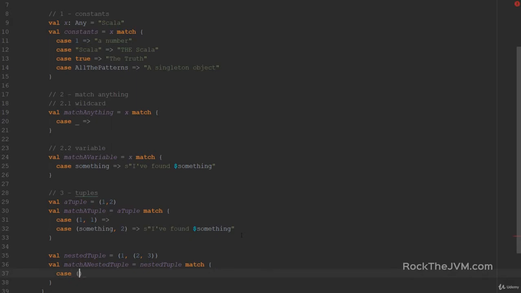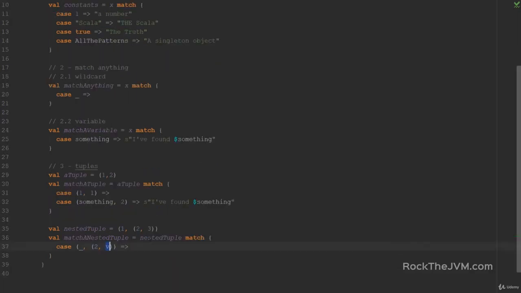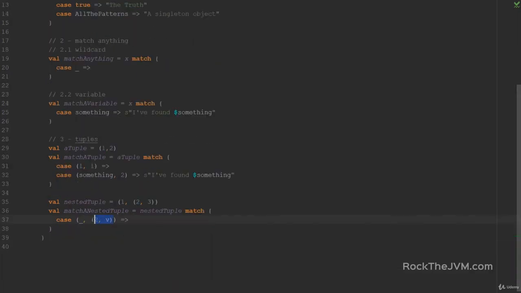So for example, I can pass in an underscore and another tuple with 2 and a variable v. And I can match this v even though it's inside of a nested tuple inside this whole pattern. So pattern matching suddenly became more powerful. So you found that pattern matches can be nested, which is pretty darn cool.